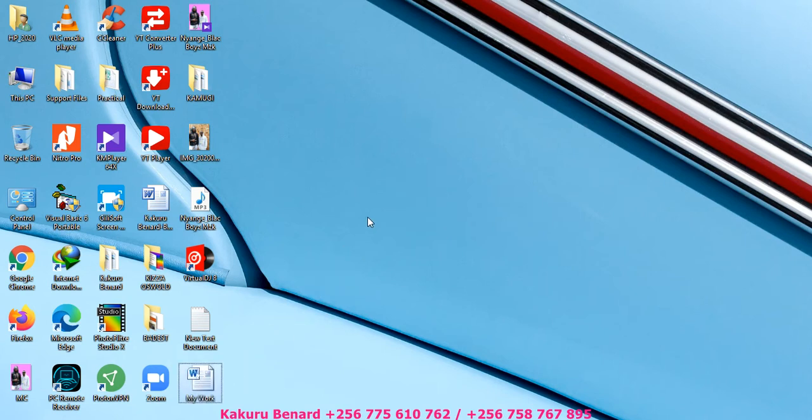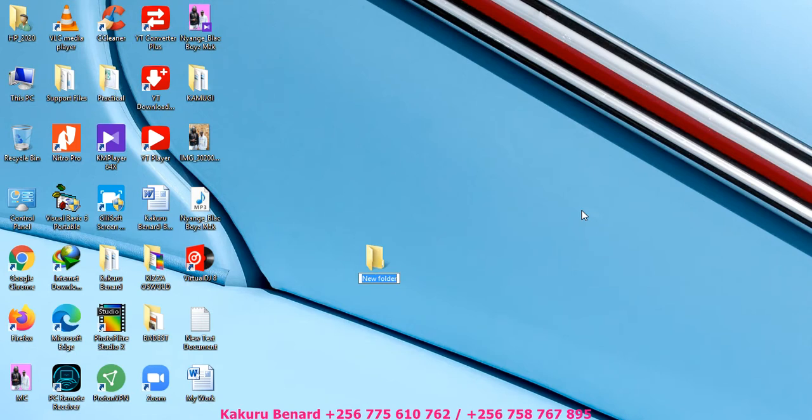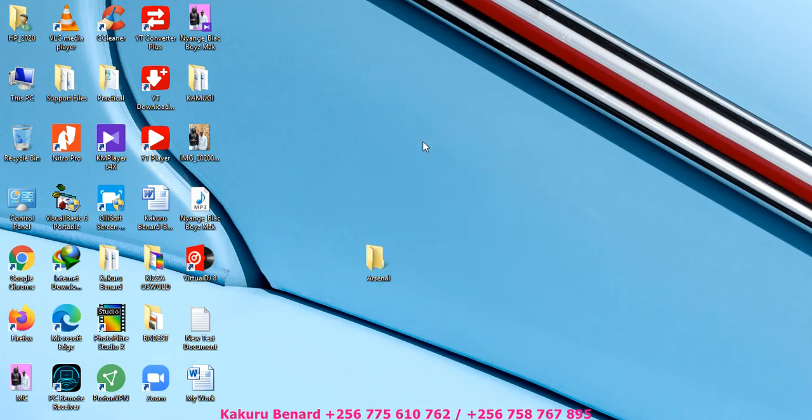Another way is that you can begin by creating a folder. You right click on the desktop, go to New, choose Folder. This folder you can save as Arsenal. That is my folder. Open your folder by right clicking and choose Open.